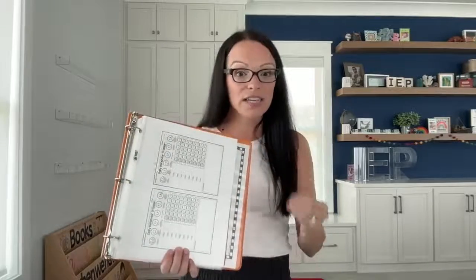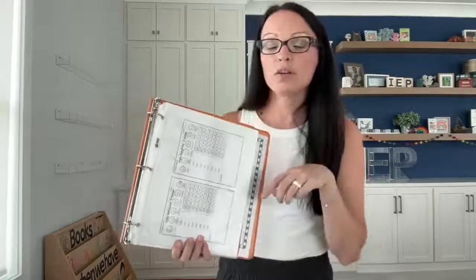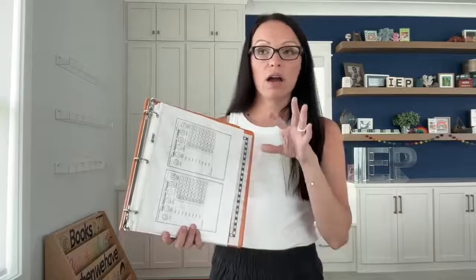So what I do is I put page protectors inside of here, and then all of the data sheets, all of the behavior sheets, anything that I am using frequently, weekly, daily, monthly, is going in here, and I'm going to have multiple copies. And I usually will make copies, depending on how often I use it.